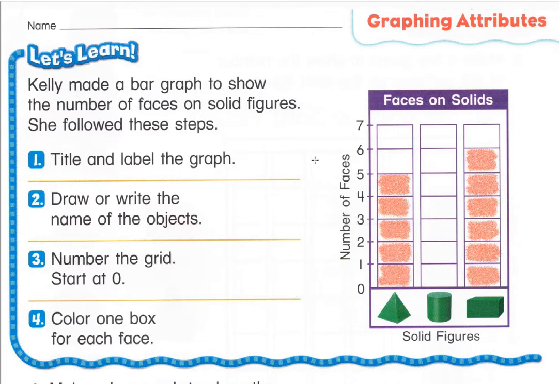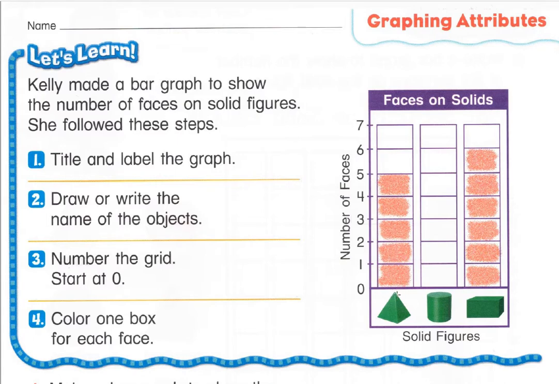So in a few minutes, you're going to be turning to your workbook, page 313, which you can do now and follow along with me if you like. And we're still going to go up at this helper box and take a look at this example. So for example, this is a pyramid. If you remember, a pyramid has a square at the bottom and its sides are made of triangles, comes to a point at the top.